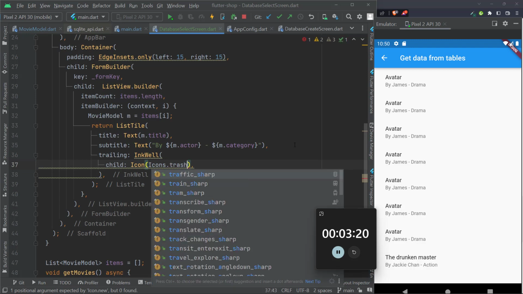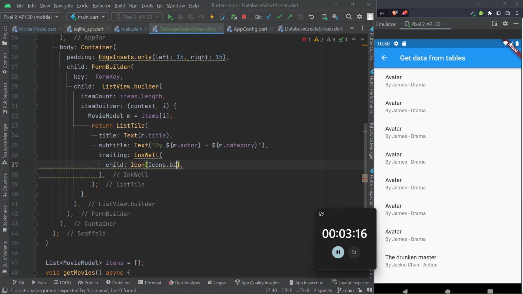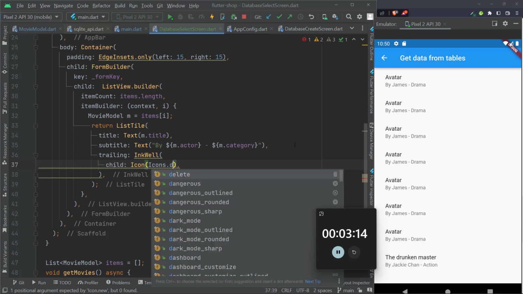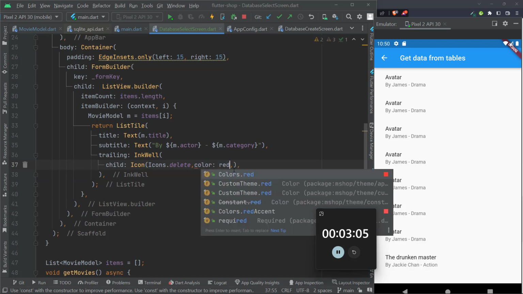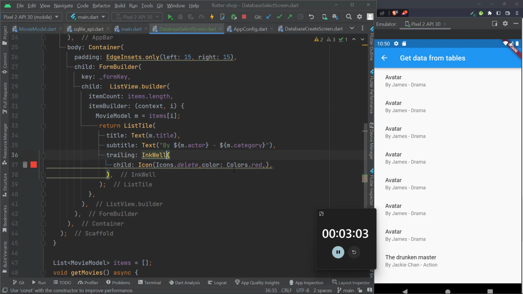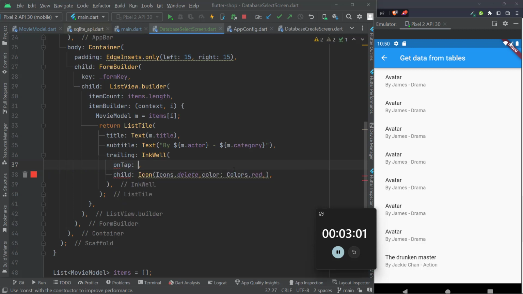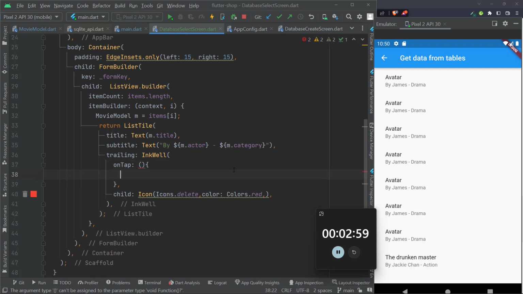Is it trash? Oh, what is it? Maybe delete. Yeah, the delete. Yeah, that's the trash. So I can maybe even change its color to red. Okay, so I put here maybe on top, and then I put open and put this guy here. So that is going to be here on trailing.